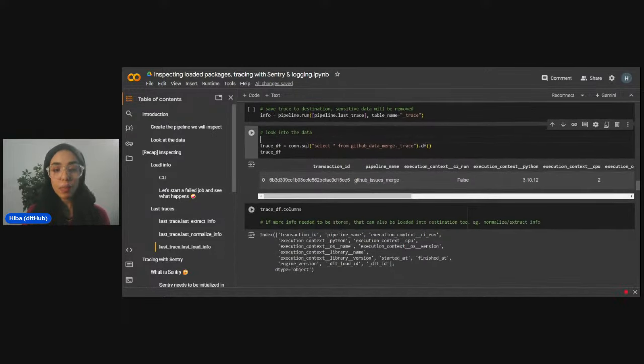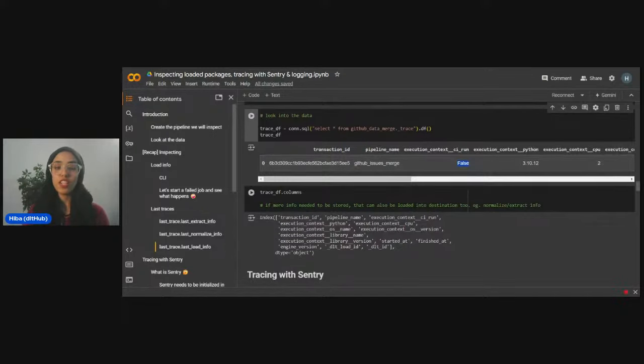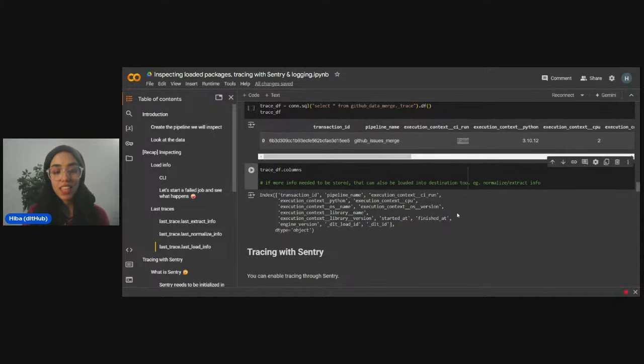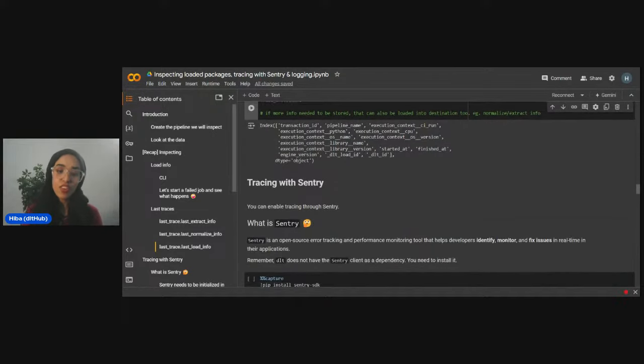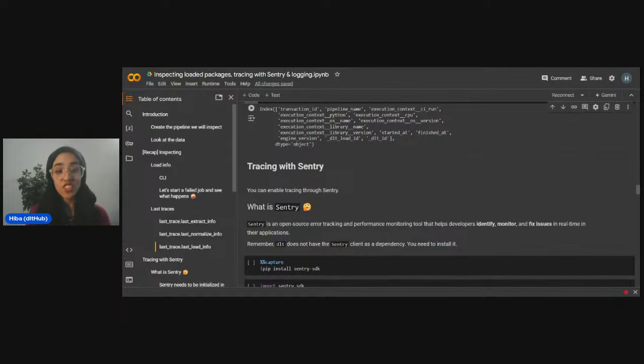And it has a bunch of information in it, for example, the transaction IDs, the pipeline name, whether or not it ran, it didn't. So the run field here is false. Then we have another way of doing this with Sentry.